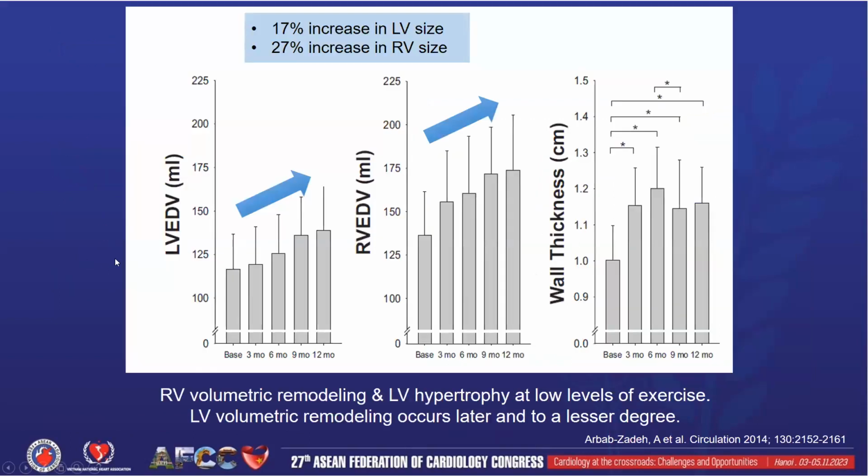Over the course of the year, we see the changes that can occur both in left ventricular size, right ventricular size, and left ventricular wall thickness. Here on the left, you see the left ventricular end diastolic volume increases throughout the course of the year, perhaps increasing a little bit more as the exercise intensity increases. And then the right ventricle probably increases a little bit more early in the exercise training, but does also increase over the course of the year. And wall thickness tends to increase early and then kind of flatten out. Over the course of this year, we saw a 17% increase in LV size, a 27% increase in RV size, which was fairly proportionate to the increase in peak VO2, which was around 20%.